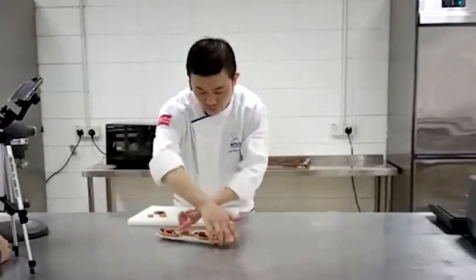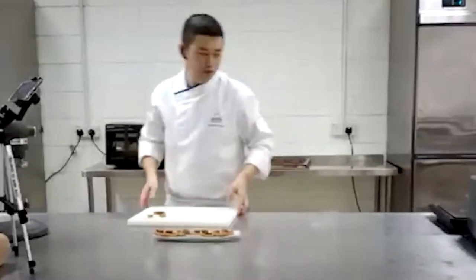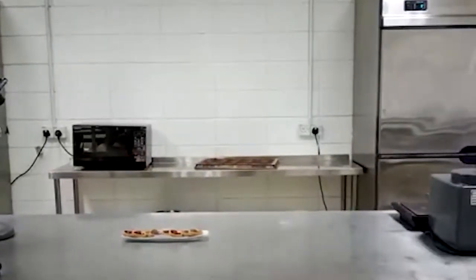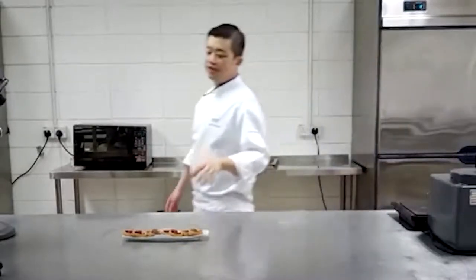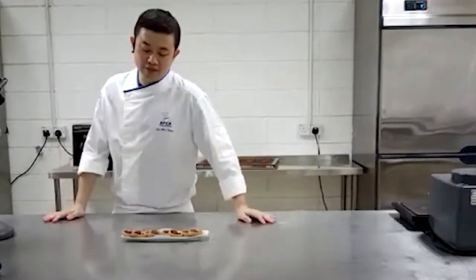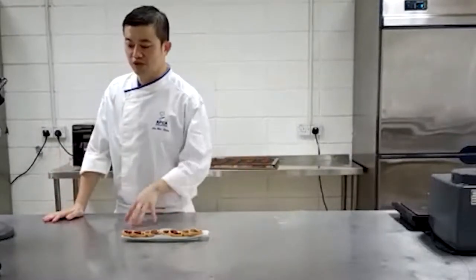How many cookies does this recipe give? 20 pieces maximum. 20 pieces. Just now I cut 15 pieces. Okay. I think after you roll, you still can cut another 5 to 10 pieces. Approximately about 20 to 25 pieces.